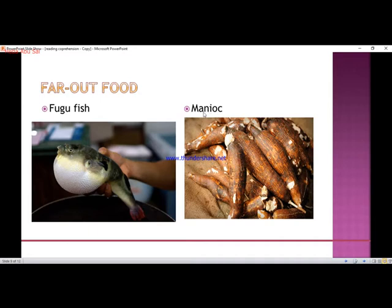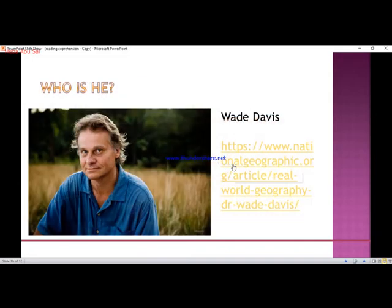We have something called manioc. Manioc is a kind of root, and it's also somehow poisonous. These two are poisonous. This is the similarity between them. And it needs really good practice in order to know how to cook it.